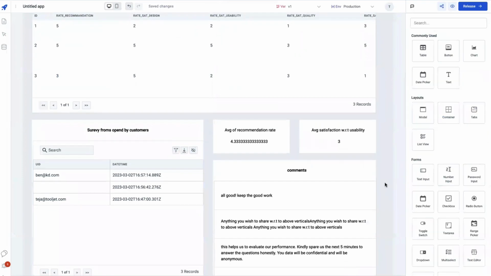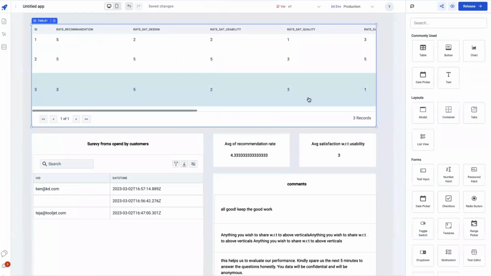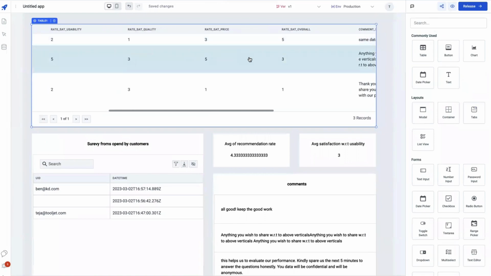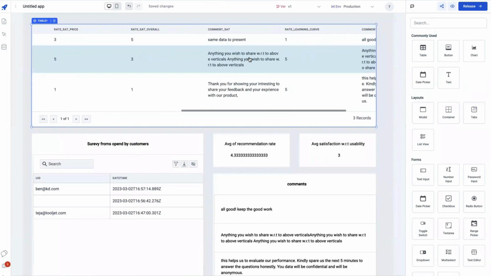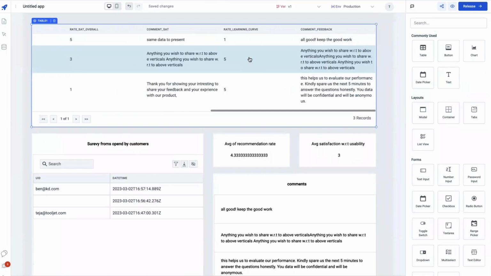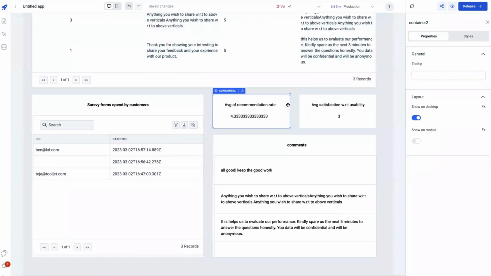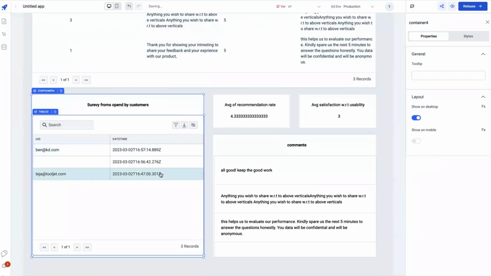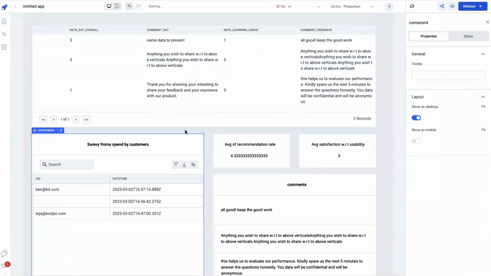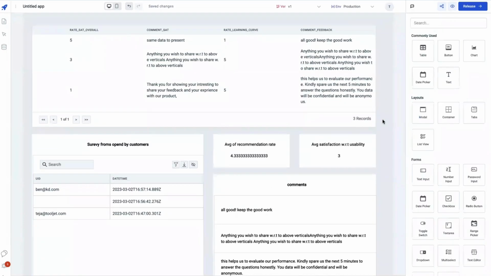There you go. So you have all the survey data here that you can look at in one place. You can change these views as per your comfort, and then you can have these metrics loaded up here as needed, and then all the different comments in one place, and you can see who opened these forms and at what times, and track all of this in one place. There you go. Exactly. So we started.